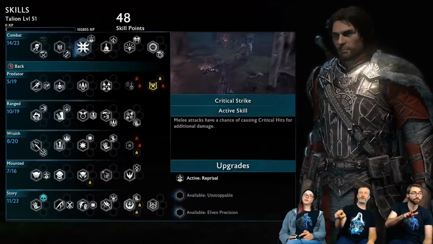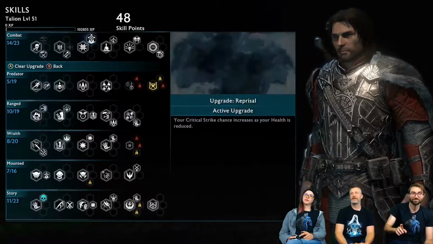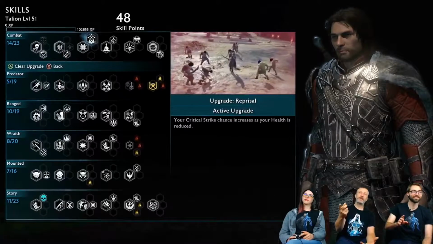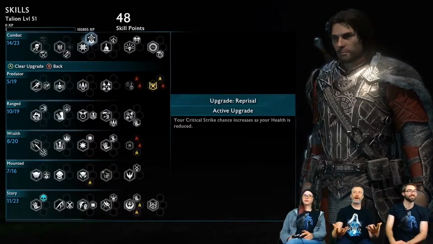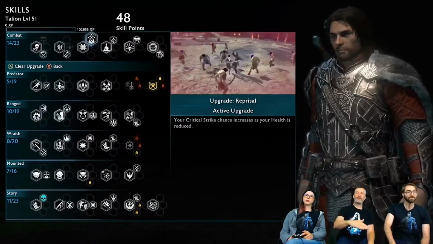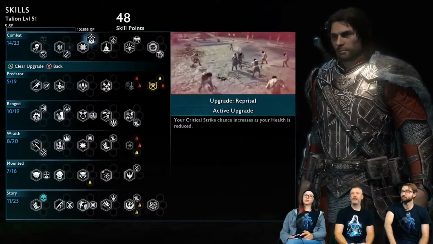And then on your critical strikes, we've got 3 different upgrades we can put to those as well. So actually this one, the reprisals, sort of similar to what we were seeing on the Might before, where as you're taking damage from enemies, you're becoming more powerful as well, and of course those things can stack. So as your health's going down, your chance to actually damage and take down enemies goes up.